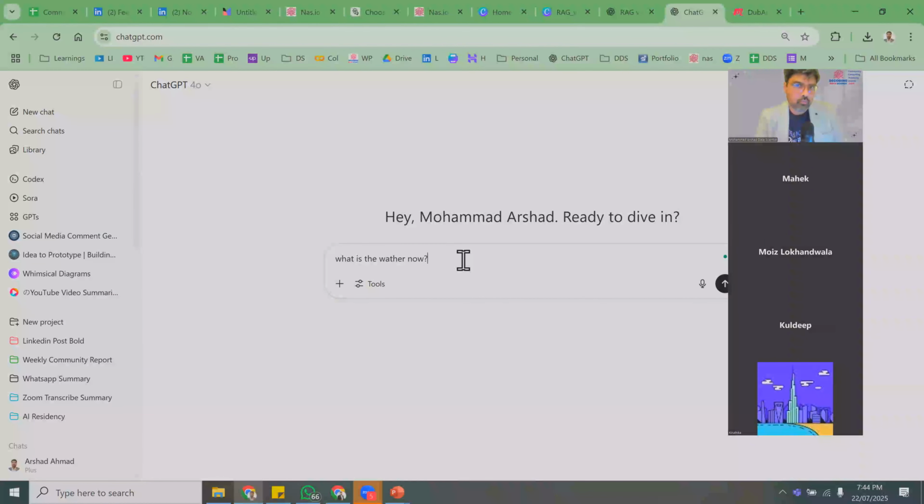Does not use IP address from the browser. Yes, it does not. I think nowadays, if you are asking this specifically, it has the information of your IP address. It is using it for, maybe, Mehak, have you mentioned Bahrain anywhere in your custom GPT or something? Hmm. So then let us try.